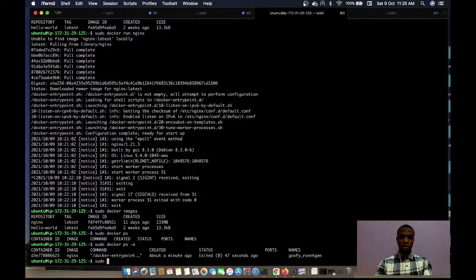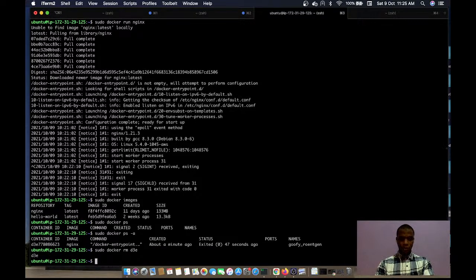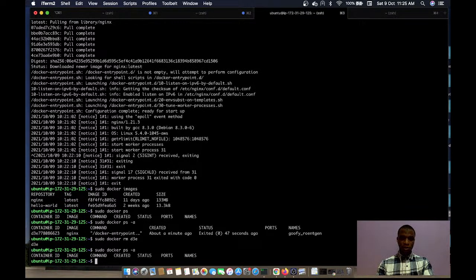We have to remove the container first, then we remove the image of the Nginx server. So to do that, sudo docker rm d3e. I think that's enough. So it's removed. When we run this again, we don't have any more Nginx container running.